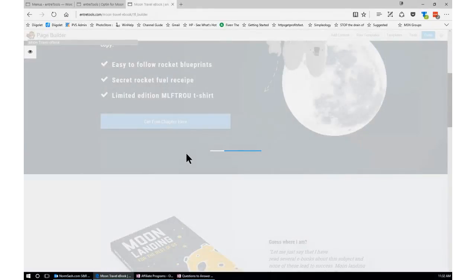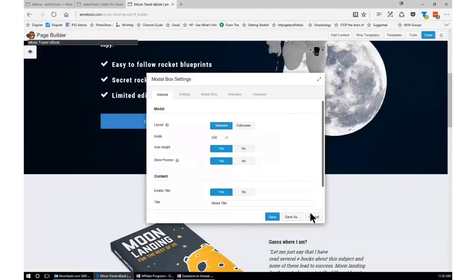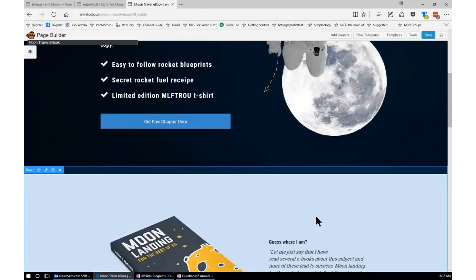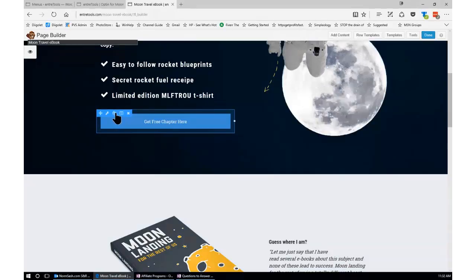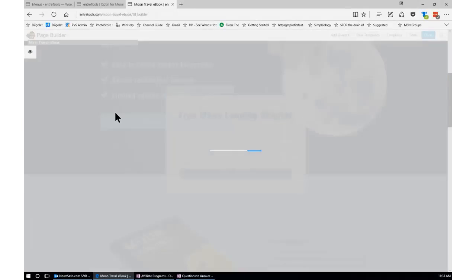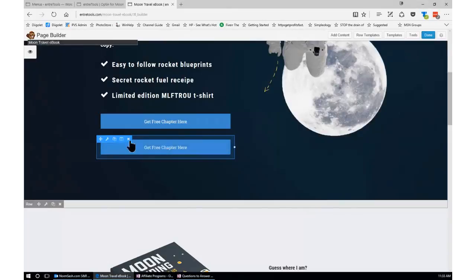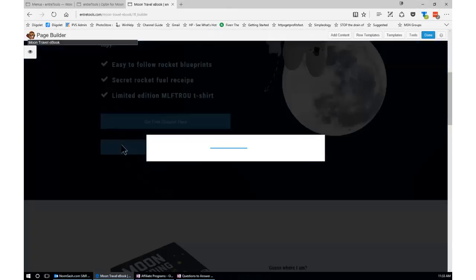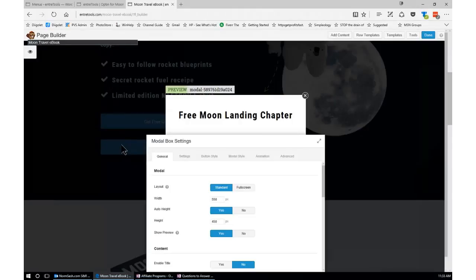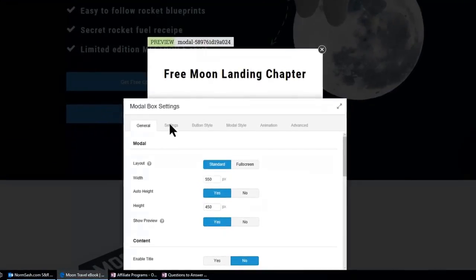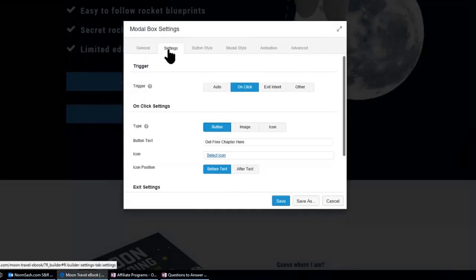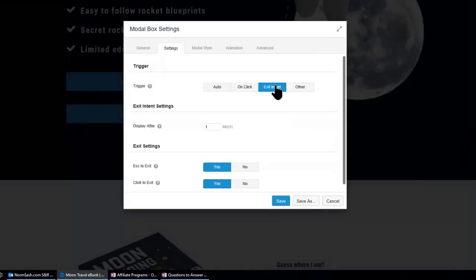Alrighty. Actually, that was kind of unnecessary for me to do. I'm just going to go ahead and cancel this because I don't want to go through all the setup and everything again. I'll show you an easier way to do this. I'm simply going to come here and click the toolbar up here and duplicate this. So now I've got two of those modals, but this one right here, I'm going to edit the second one. It already has my template and everything defined. I'm simply going to go into settings. Under settings, I'm going to say I want this to appear on exit intent.